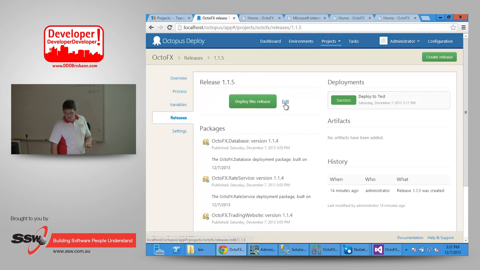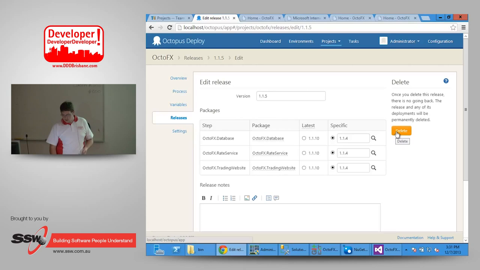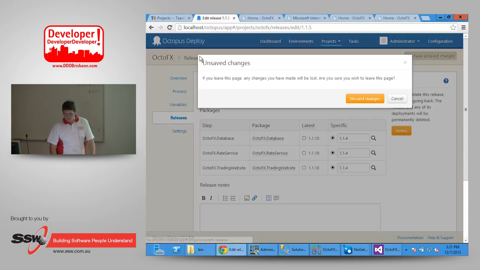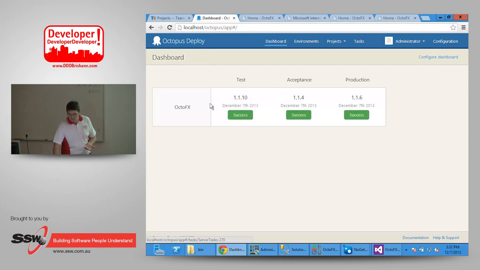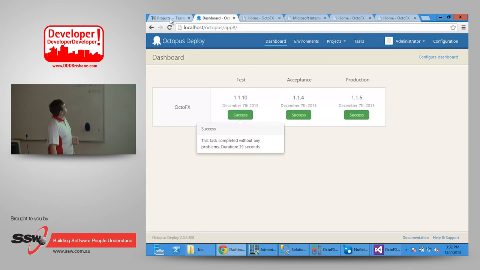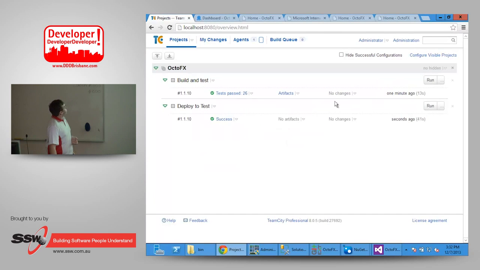Instead of just always creating new releases, you can go in and delete the old release if there was a problem with it, or if you want to keep it, these releases support semver versioning, so you can just call this bad 01 or something, and update the release notes to say this was bad, don't deploy it again. And that frees up that release number, so then you can obviously use it again. So as you can see here, I've now got release 1.110, which was created by TeamCity. If I go to my dashboard, 1.110 was successfully deployed to my test environment from TeamCity.